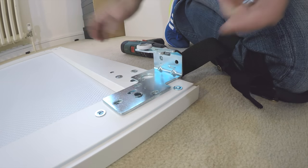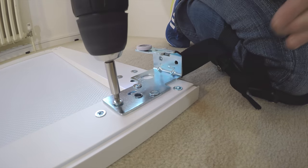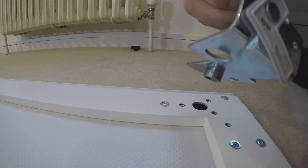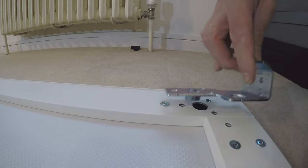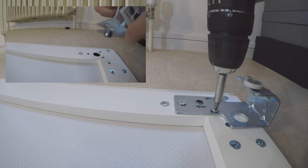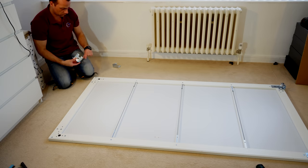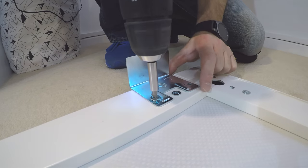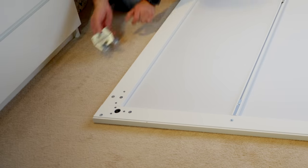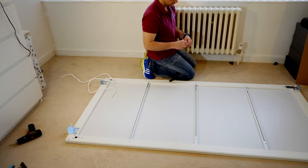This is going to be the outer door so this is the bigger hinge. Unlock the hinge — I'll explain that in part three when I hang the door. It's good practice to do it right here before going on the wardrobe so if I forgot, it's already done. Unlock the hinge with the top plastic — just twist it to the side. Secure the hinge with three screws. Exactly the same for the bottom hinge — you see the hinge is bigger here too — secure it with two screws on each bottom hinge.